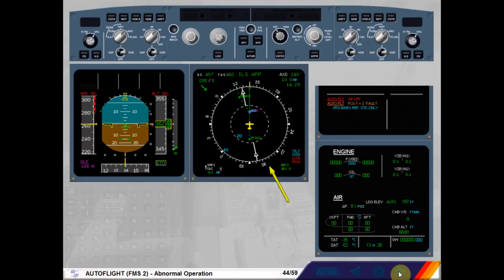On ND, ROSE navigation mode 80 nautical miles range is displayed, regardless of the position of the range selectors on EFIS control panels. Needle 1 VOR ADF is related to VOR 1. Needle 2 VOR ADF is related to ADF 2. Weather radar image is lost. Red weather range message.